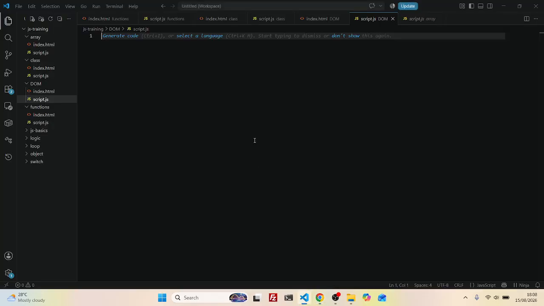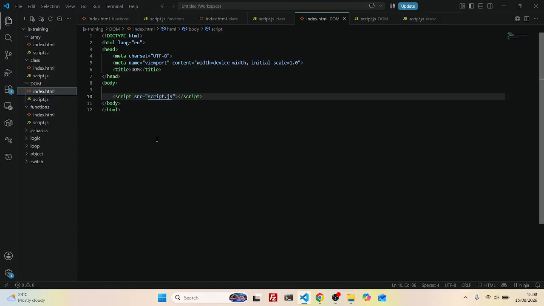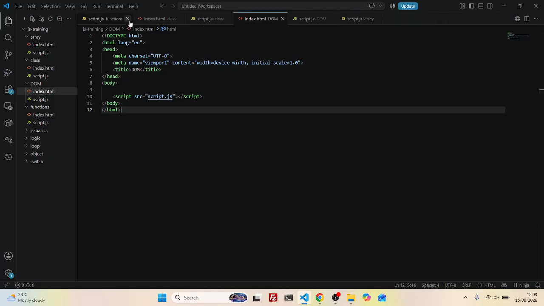I'm so happy with the DOM. So you should take note. We can use JavaScript to select any HTML element here. We can manipulate the elements we have right here.